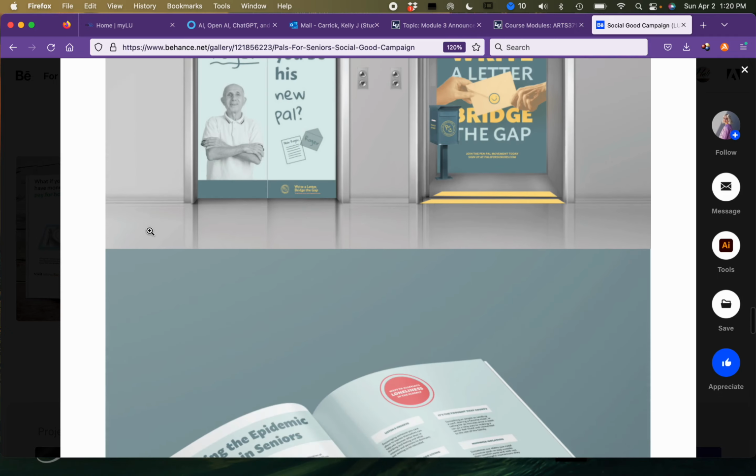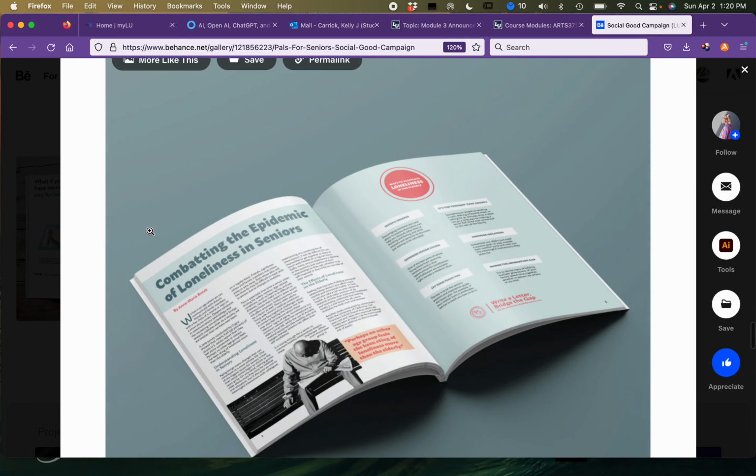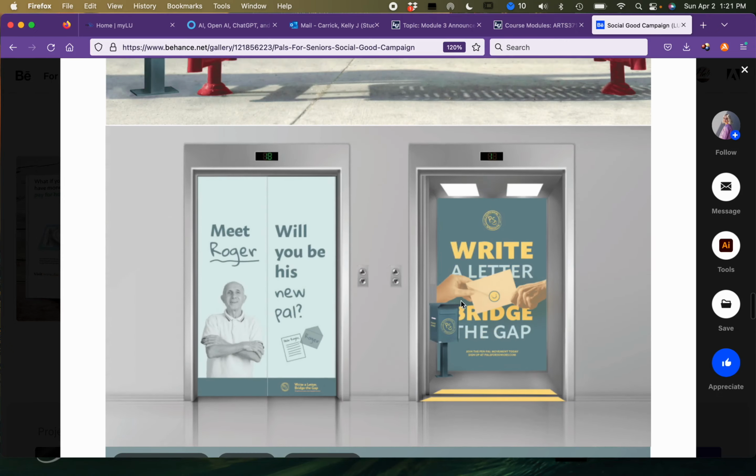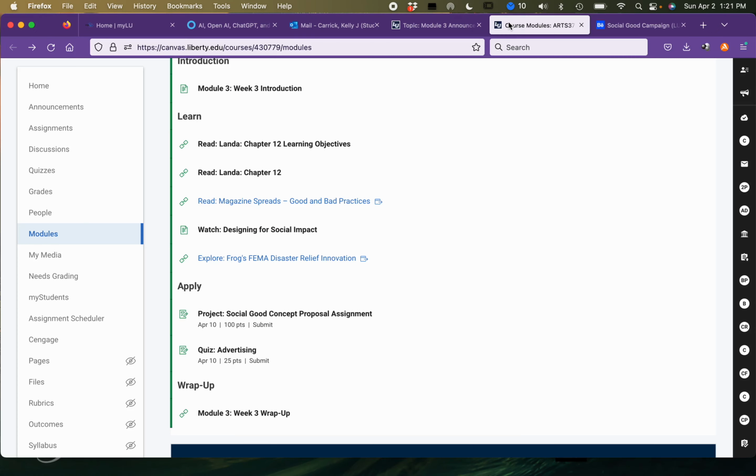And the rest of the collateral. This is probably one of my favorite pieces. The social promotion, or the social media: you could see they did case studies on different elderly people, who they are, and a little bit about them, as kind of a social prompt on who you might be writing to. And you can see it's a carousel graphic, so there would be multiples. So really fantastic work here.